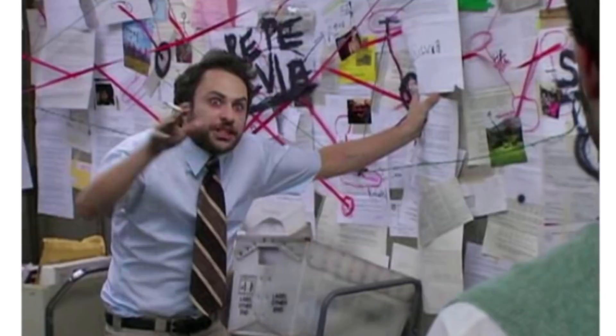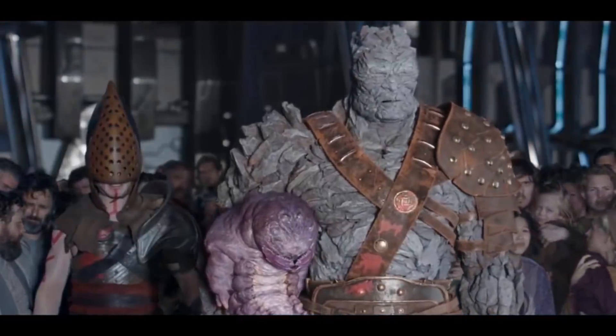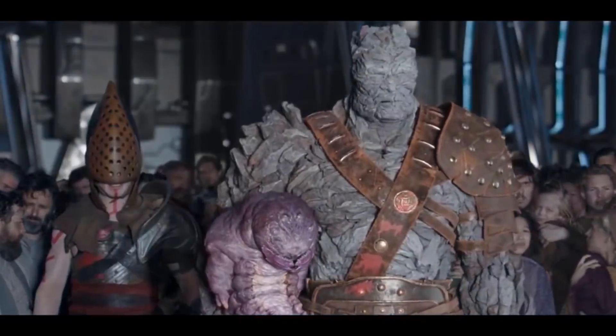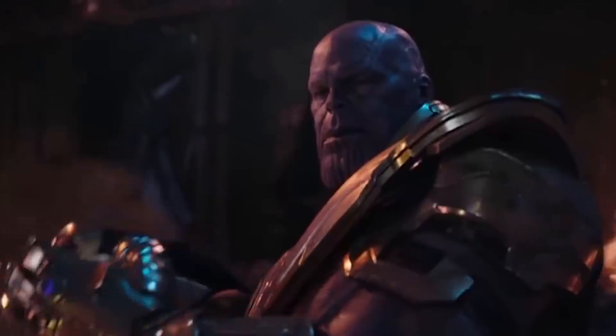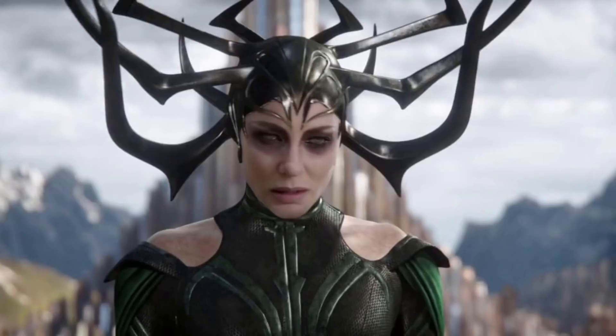Some people believe that Thor has actually lost that ability — that he no longer has the power to summon the lightning just with his body. This is because it says in Thor Ragnarok that Hela gets her power from Asgard, same as Thor. So Asgard is destroyed at the end of the film to stop Hela and prevent her from utilizing her power. She also notably becomes much stronger once she gets to Asgard. So does Thor lose his power because Asgard is destroyed the same way Hela did? My takeaway is that Asgard is more or less tied to the people rather than the place, but I do think allowing Asgard to be destroyed did affect both Hela's and Thor's power.